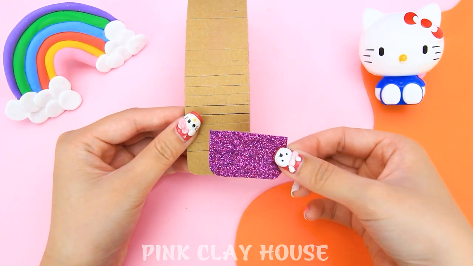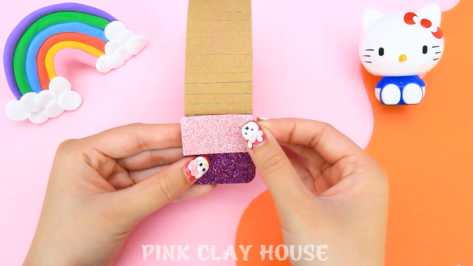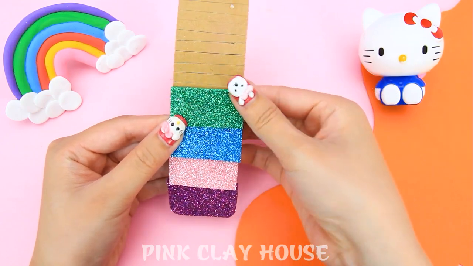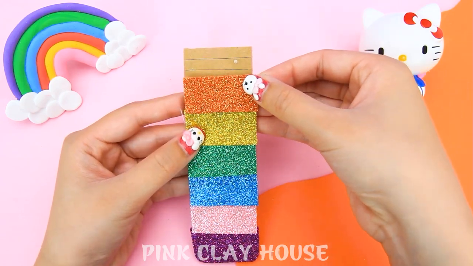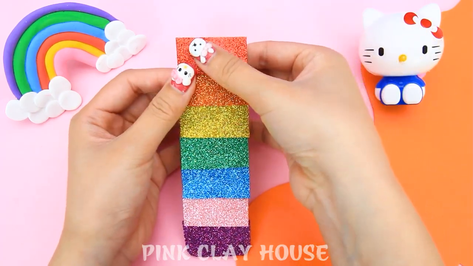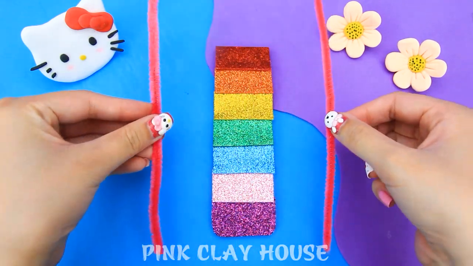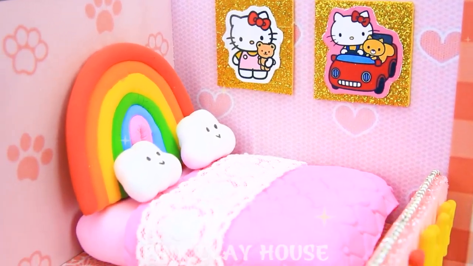Guess what Anna is doing with this cardboard? Wow, that's right, Anna made a slide down. So we're almost done. Let's continue.